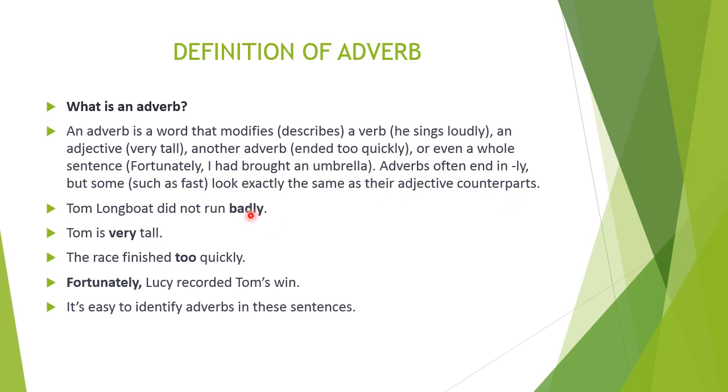I'll give you some examples here. Tom Longboat did not run badly. Then, Tom is very tall. We could have written Tom is tall, but we are adding an adverb, that is very. Then the next one, the race finished too quickly. Fourth one, fortunately Lucy recorded Tom's win. Then the last example. It's easy to identify adverbs in these sentences. Okay, so it was quite easy to identify adverbs in these sentences. Moving ahead, I will be explaining every type individually so that adverb is very clear to every one of you.